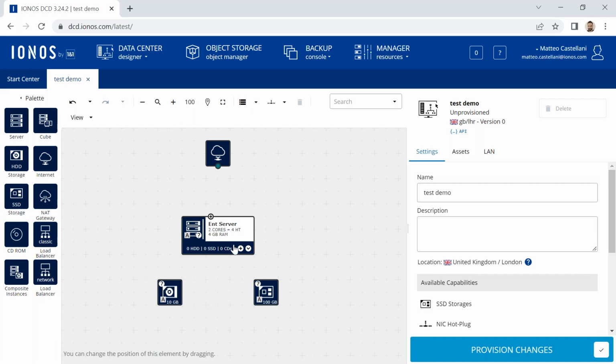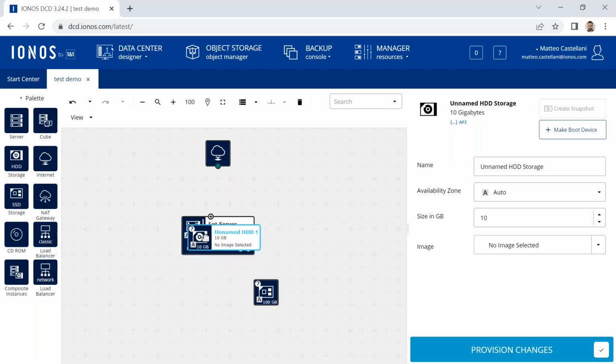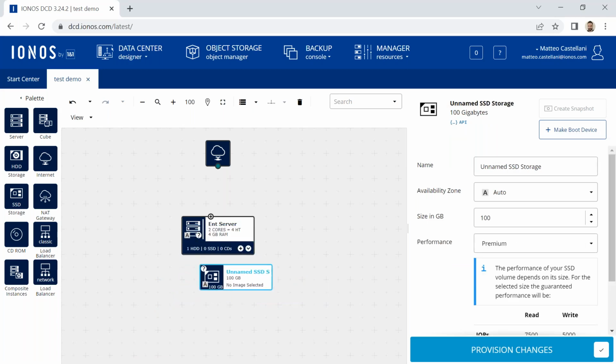Let's connect a hard drive to our virtual machine. For today's purpose, I'm just going to use a hard drive, but if you want, you could connect multiple disks inside a machine, and we do have Windows and Linux images, so you can select the flavors that you prefer.